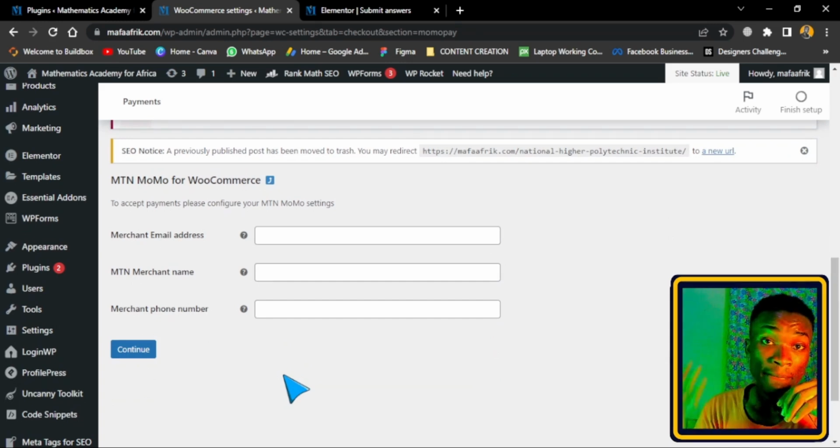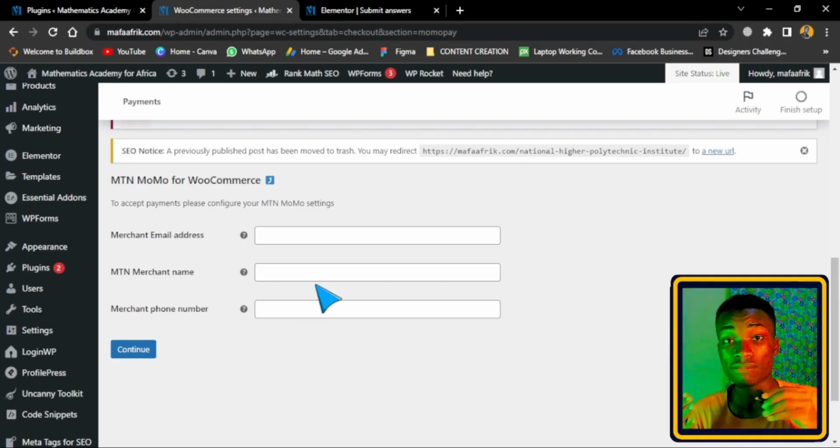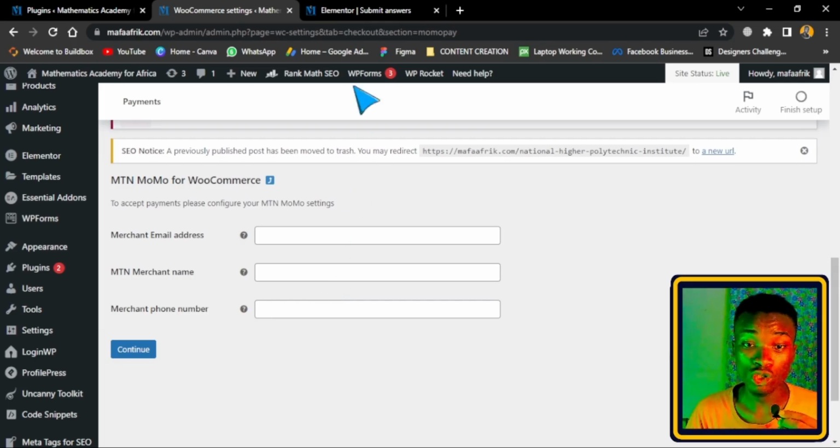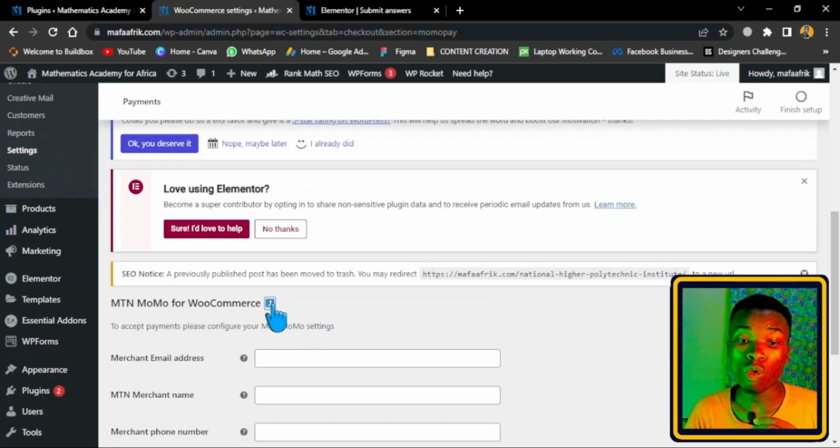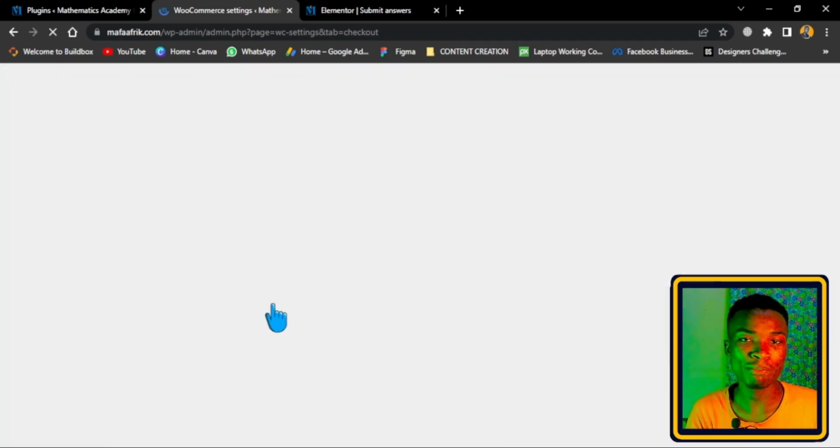So definitely, if you are not yet a merchant and you fill in this information, it is not going to work, because MTN actually has a database that stores these merchant numbers and all the information. Once you have configured this, it's the same as I showed you earlier on how to add those buttons for PayPal and for Stripe. So you can go ahead, add PayPal, add Stripe, and using this WooCommerce plugin, you can add your MasterCard payments, your credit card payments, and your mobile money payments.